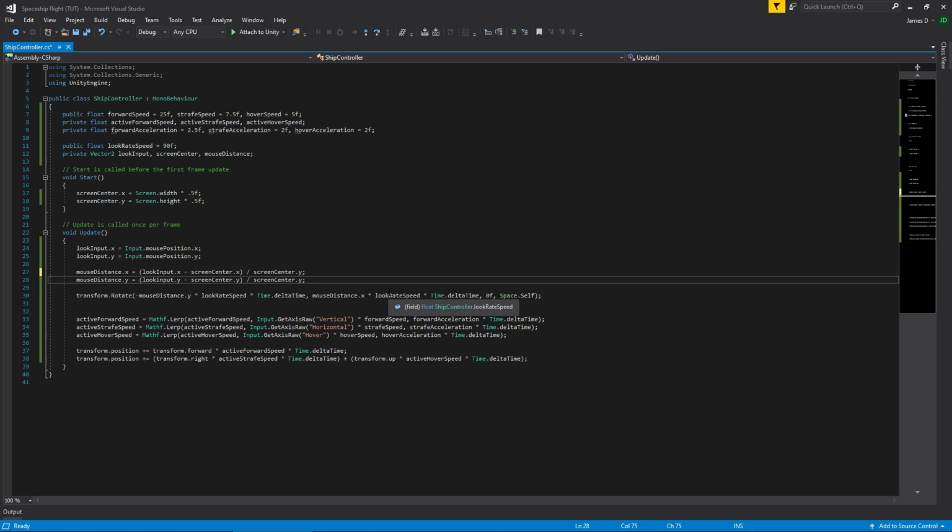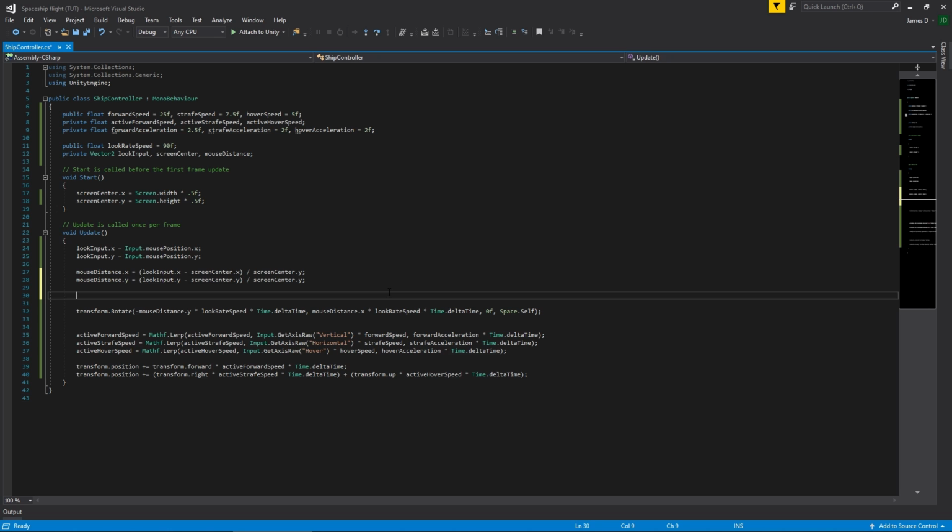We're going to make sure that this value can only ever be within a certain range. We can do that by simply saying mouseDistance equals Vector2.ClampMagnitude, and what we're going to clamp is our current mouse distance, and it can only be 1 in length. So no matter how much we move our mouse, if this value would be more than 1, we'll never be able to move beyond it.